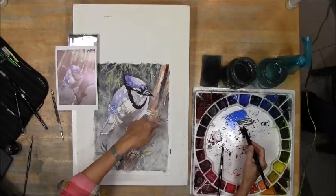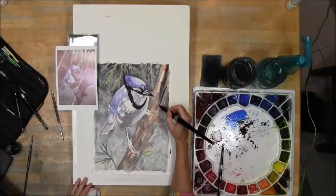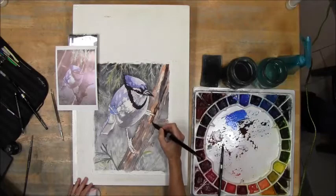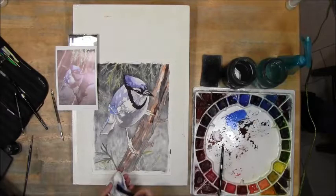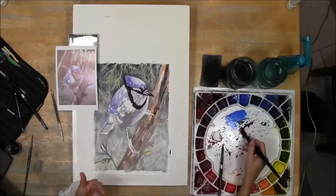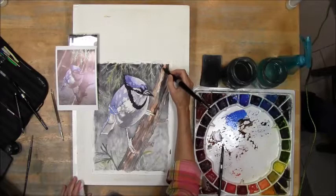And then I can go back and change. So I'm sort of just going down this line right now. But if you get to a point where it's like, oh, I don't want to really continue that mark, just taking a little bit of clear water at the end, I would come away from it and then touch up next to it. Now it has a place for that to go, and it just kind of blurs down. So you don't have to continue that harder edged darker mark if you decide you want to adjust what it's doing. Okay.